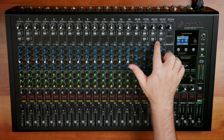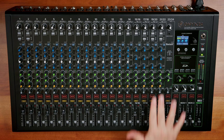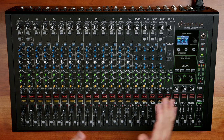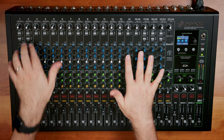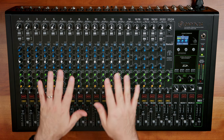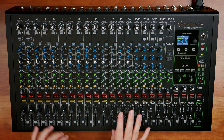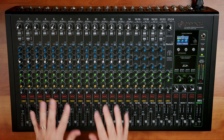You're only getting USB 1 and 2 and 3, 4 onto these channels, so you're not doing analog mixing from a DAW directly into this. You might be thinking, well, what mixer does that? The Model 24. Tascam Model 24. That is a great example of something that can take the USB or the SD card inputs and map them back out to the channels. You have to hit switches up on the top to do that, but you can do that, and then you can have the hands-on feel of controlling a mix live from the board.